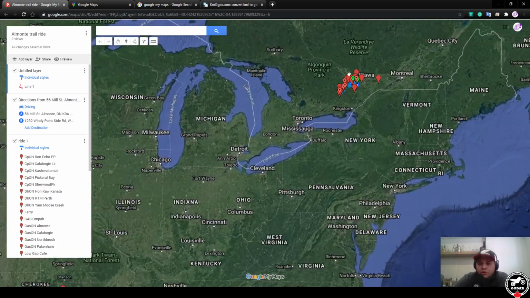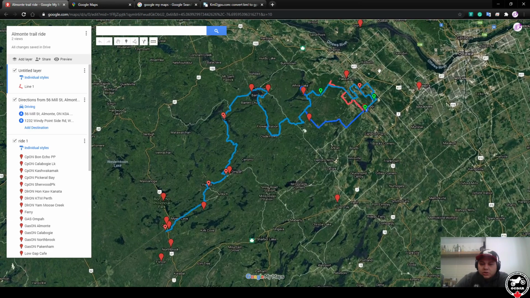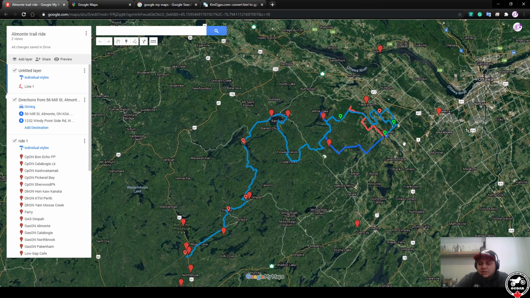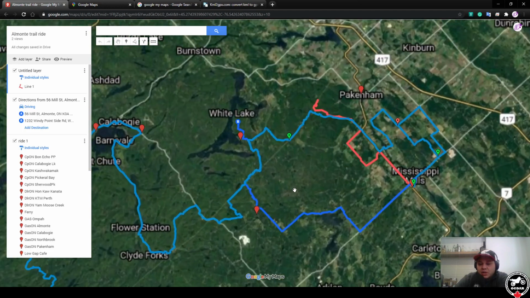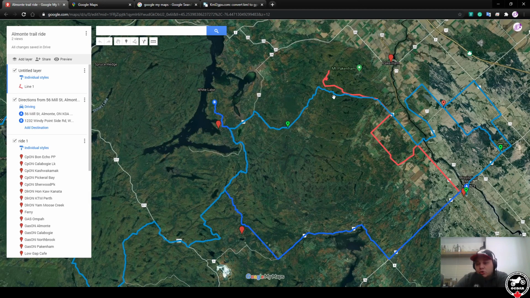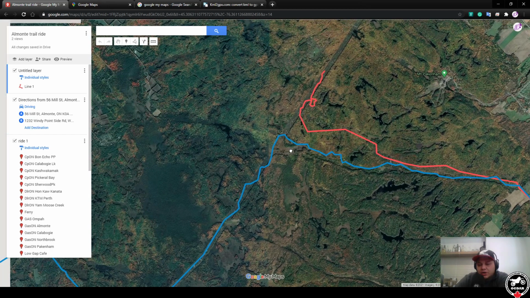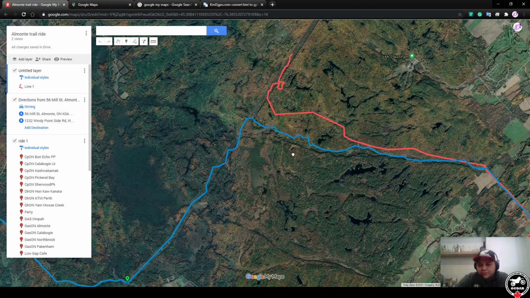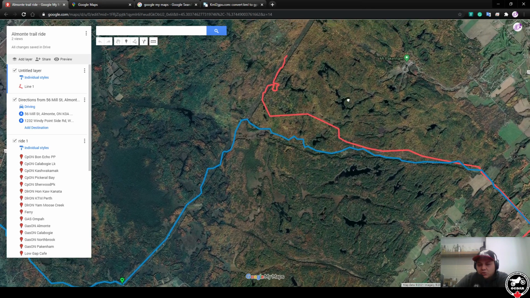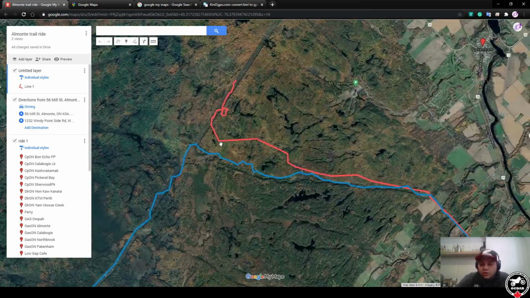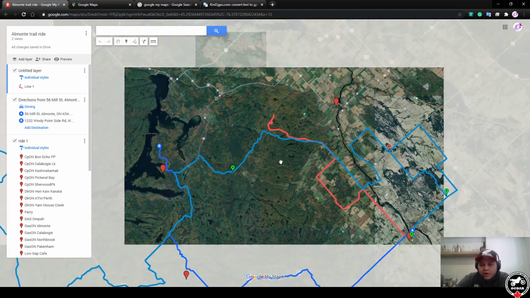So I just hit import there and actually imported that section of the route. So pretend that this is like, let's say you went out for a Sunday ride and you recorded your trail. This is how you would import it into the Google map. So using the section that you rode, see how it's completely different from the line. You wouldn't be able to get this detail of the trail by just guessing. So that is a way that you can add sections of your weekend rides to a bigger route and put it together for a big ride.